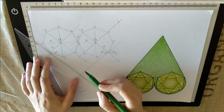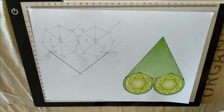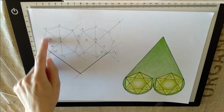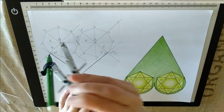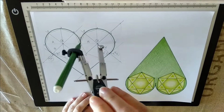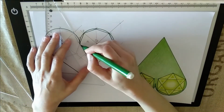And we are going to use the felt tip pen to go over the lines from point of tangency to the vertex of the heart to the other point of tangency, and later with the compass adapter we are going to go over the lines of the arcs from the point of tangency 2 to the central point of tangency, and from there to the point of tangency 1. Now we are going to go over the lines of our regular octagons.